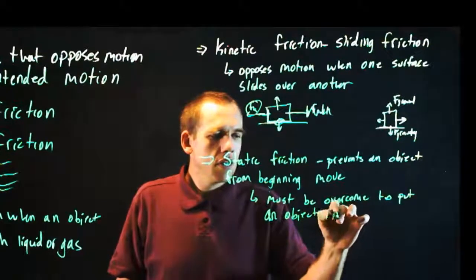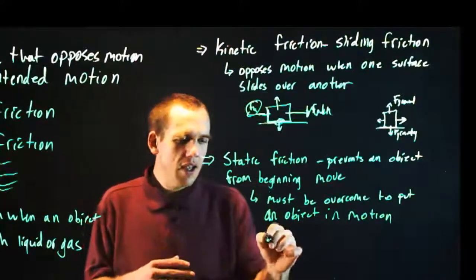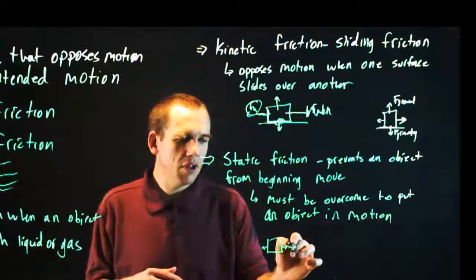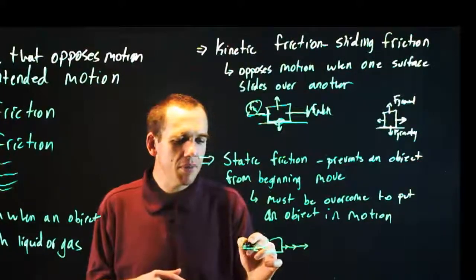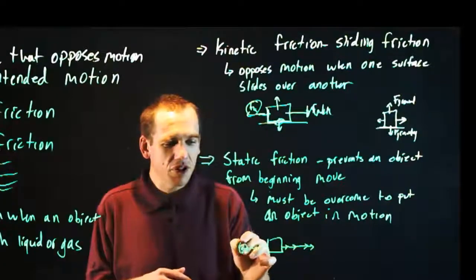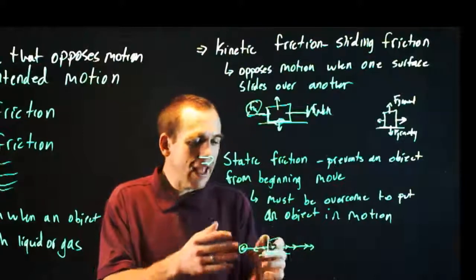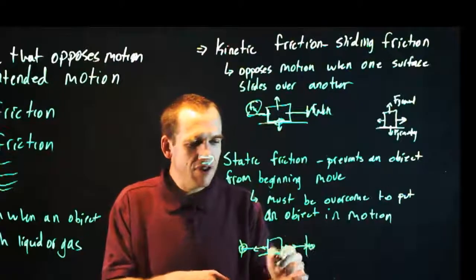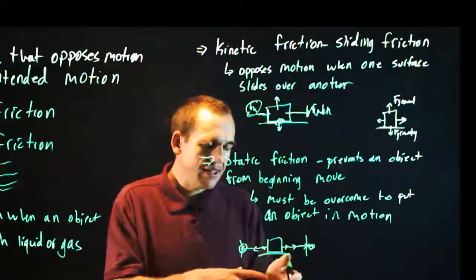Now, what's cool about this static frictional force is it changes, right? Because if I pull just a little bit, static friction pulls back just a little bit. If I pull a little bit harder, static friction pulls back a little bit harder. If I pull a little bit harder, static friction might pull back a little bit harder. But there will be a breaking point. I pull a little bit harder and static friction can't pull any harder. We've exceeded the maximum static frictional limit, and so at that point my box begins to slide, right? So we were balanced up to here, and then I gave just a little bit more, and now I have a net force to the right.